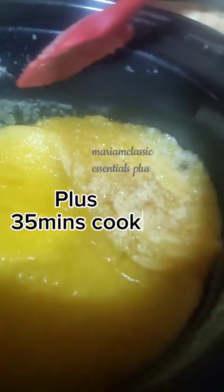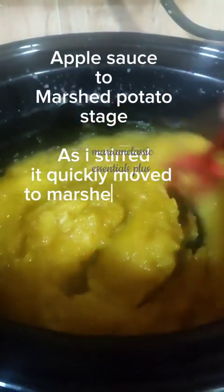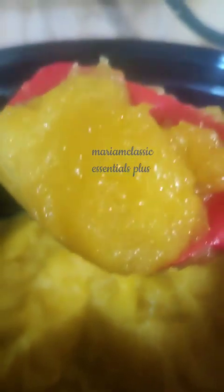This is about 35 to 40 minutes after the first 25 minutes. I came back and noticed a slight separation — it looks like applesauce going into mashed potato stage. I took my spatula and stirred a little and noticed it had reached mashed potato stage while stirring. That's when you find out it doesn't scatter anymore; it starts to get sticky and starts to stick together. It looks like when you boil potato and mash it — that's what it looks like.